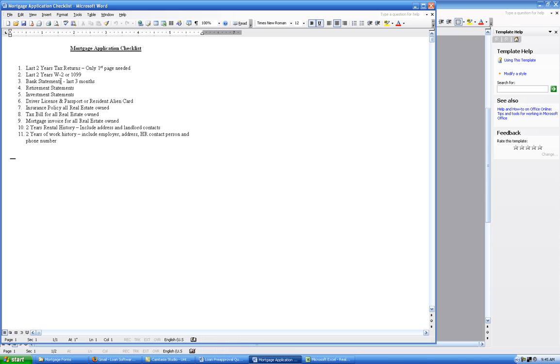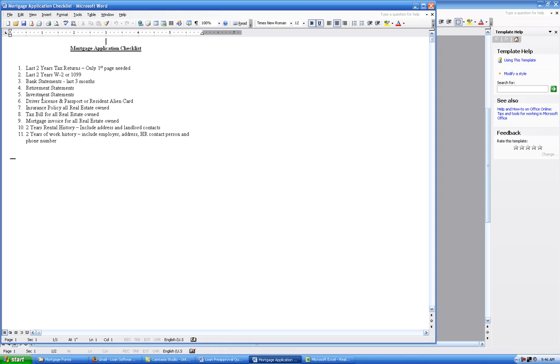Otherwise, then you recommend that they go to their internet site for the bank and print statement, but not print screen. There's a distinction. When you print screen, it's not acceptable by the lender. When you print statement, it actually prints it in a really nice format in a PDF file with all the pages of the statements. Same with the retirement statements, investment statements, and so on.